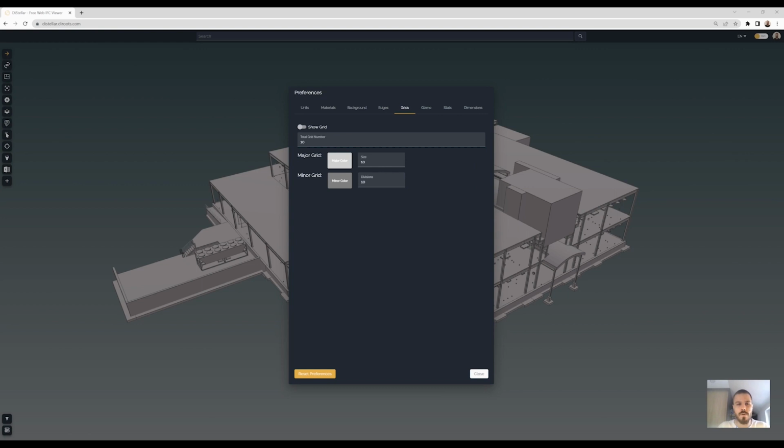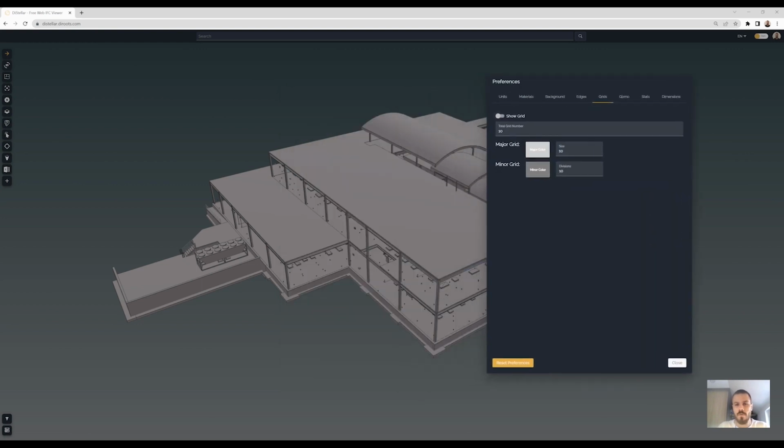You can also turn on the grids. In my case they are turned off, but chances are that you would like to see the grid, and you can control how many grids you have. We make a differentiation between the major and the minor grids. So you can set the color, and the size is like a cell size of the grids. And major grids you can divide with minor, and you can set each major divide to, I don't know, 5 times, let's say.